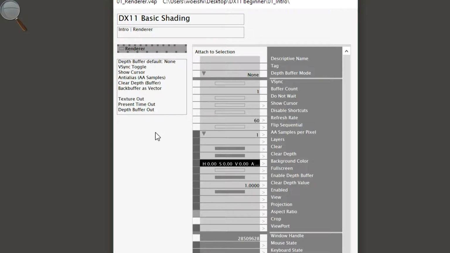Anti-alias, you probably know the term. So the corners of the geometry look nicer. It defaults to 1. You can set it up to 8 or 16, whatever your graphics card supports, but it also costs some performance, so it's always the balance between it looking nice and taking too much time to compute.